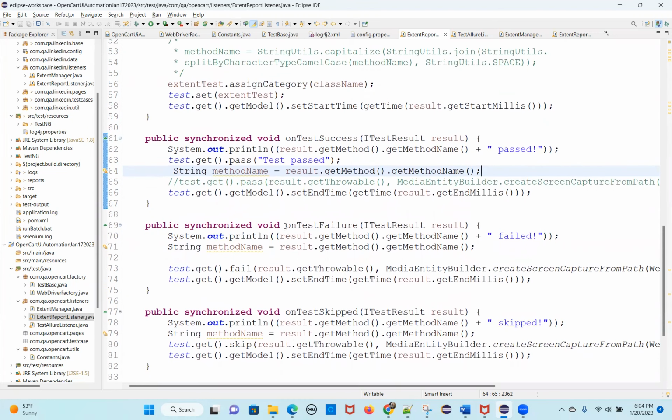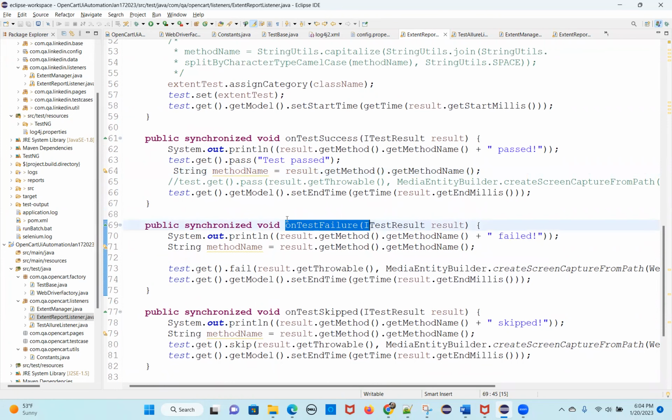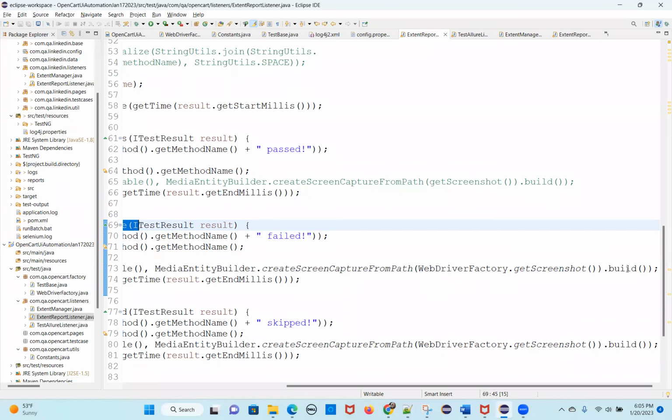Okay, on test failure, this is very important. If the test case fails, what do we need to do? So test.fail, result.getThrowable, MediaEntityBuilder, create a screen capture from path. See, I'm getting the WebDriverFactory.getScreenshot.build.